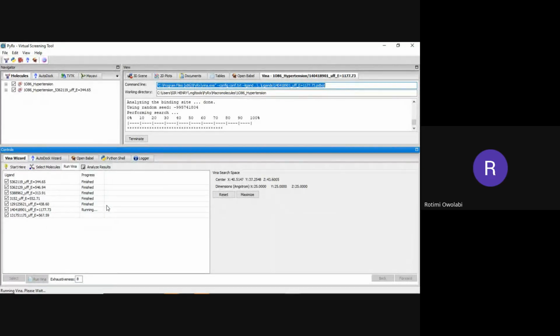While we are waiting for the docking to finish and while you are doing your search, I have one question. May I go ahead? Yeah, go ahead, Prof. The docking process that we've been talking about, we've been focusing on endogenous macromolecules as ligands. One of the very popular areas of research in our universities is metal toxicity, and a number of plant products are being investigated for their chelating property.